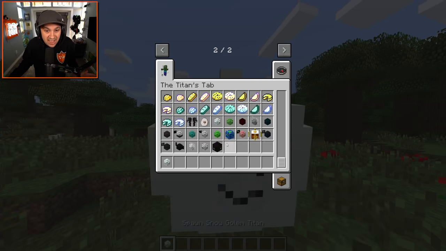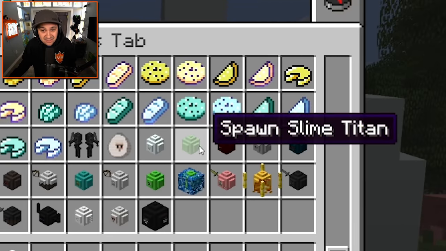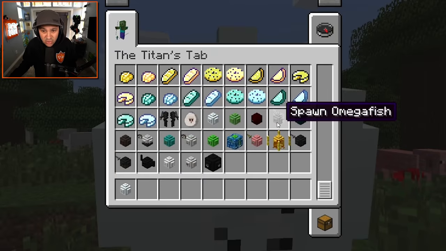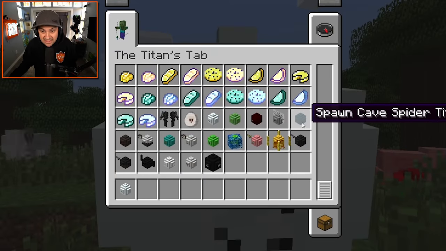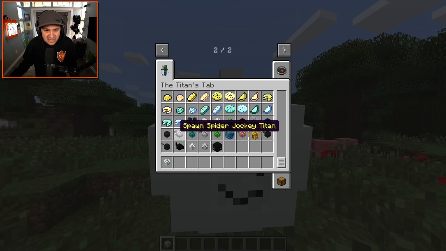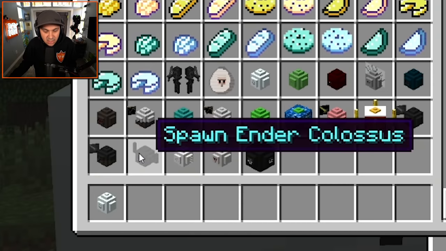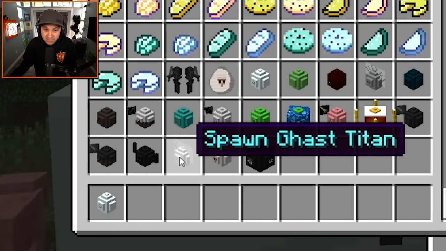I mean, there's all kinds. We're gonna start with Snow Golem Titan, which sounds awesome. There's Slime, Magma Cube, Omega Fish, Cave Spider Titan, what? I like the idea of Spider Jockey Titan. That seems incredible. Is there an Ender Dragon Titan? The Colossus? Oh gosh. Okay, we're definitely gonna spawn these guys.